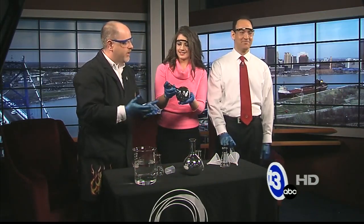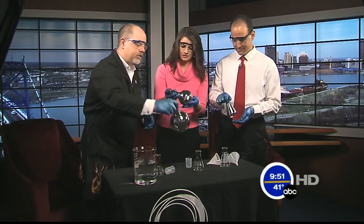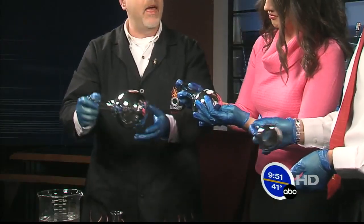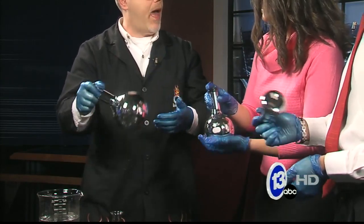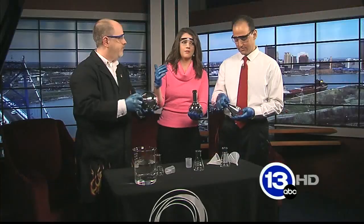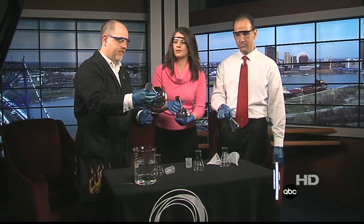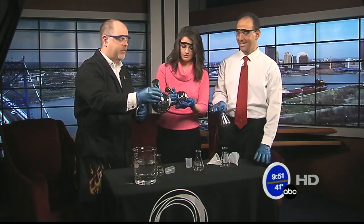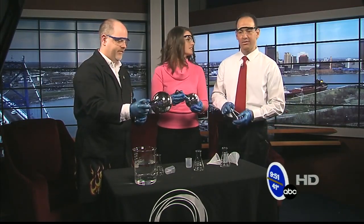It's the simple chemistry of how to create a mirror by getting silver compounds to come out of solution onto the glass. That's what was used to create mirrors for quite some time. Nowadays they're done with vapor deposition — you coat it with aluminum and then paint the back. Just to clarify, these are chemicals, which is why we have gloves and glasses. This is absolutely something we should not be doing at home. But you can go to the science center and we do things like this all the time.